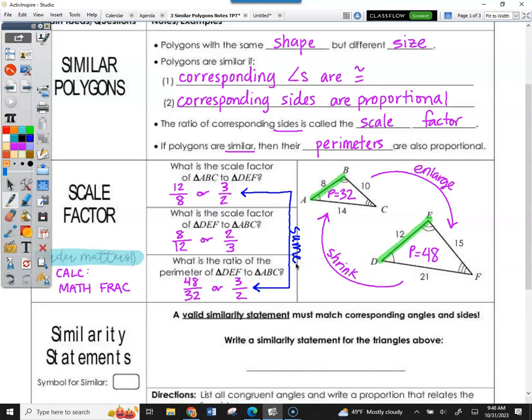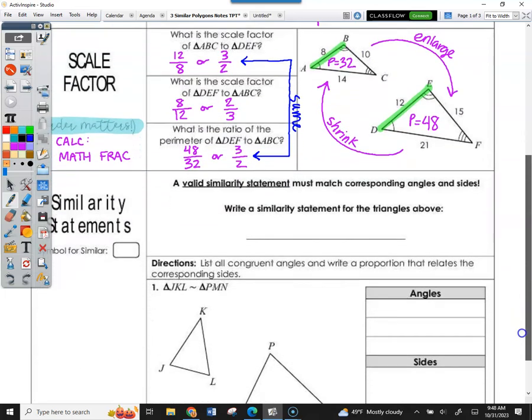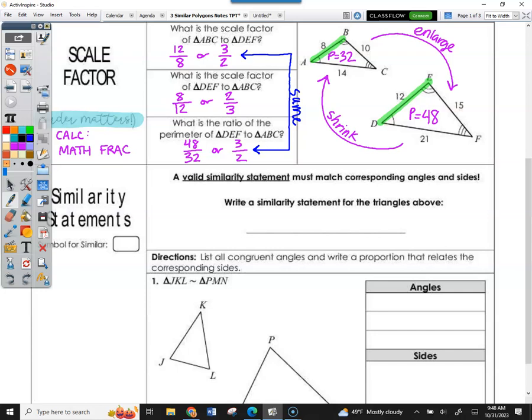Okay? All right. Next part should look really familiar. We've practiced this multiple times. When you have two triangles that are congruent, listen to the word I used. Congruent, meaning copies. Remember we would write congruent statements? Remember that from a week ago? We'd say triangle ABC is congruent to triangle DEF.